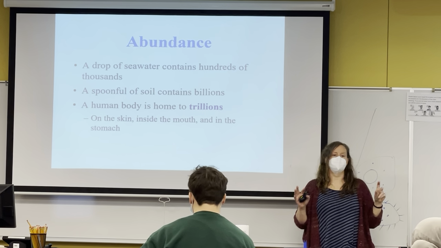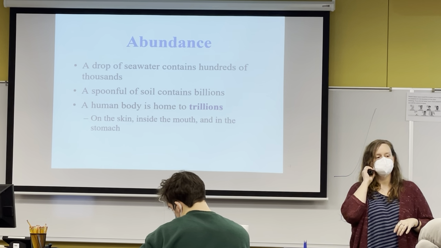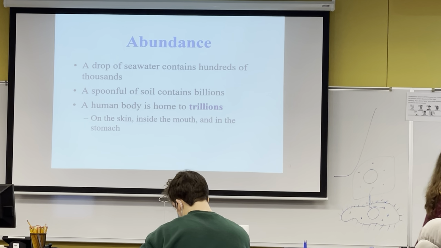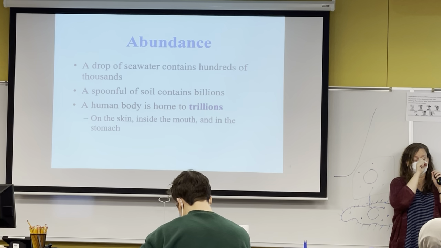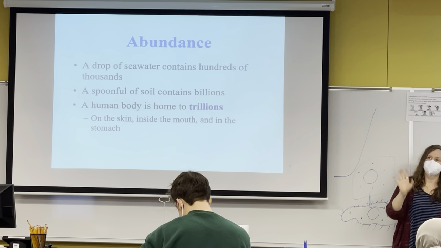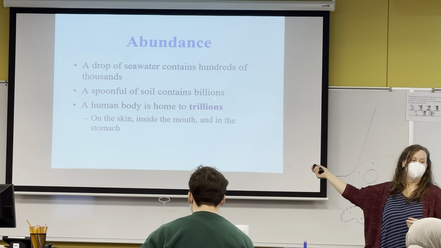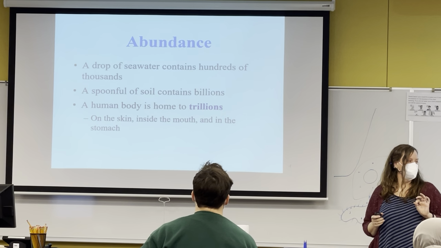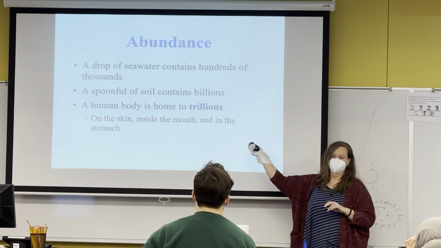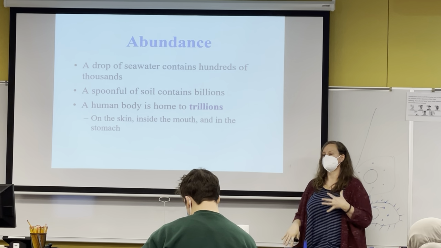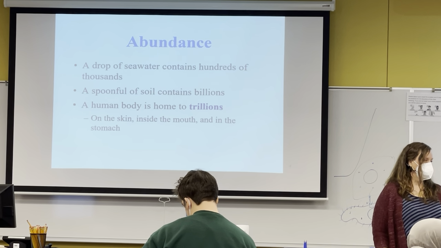So let's talk about how many are out there. So I said that there's more biomass of prokaryotes on the earth than eukaryotes. Well, how much? If you took a spoon of soil and you looked at it under the microscope and you started counting them, well, you'd have to plate them out, but regardless, there's billions in one spoonful of soil. In our body, this is probably even a low number. There's trillions. They are all over us. They are all inside us. Again, the majority of them are useful to us. Majority.